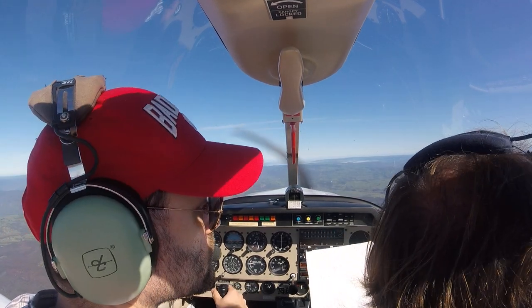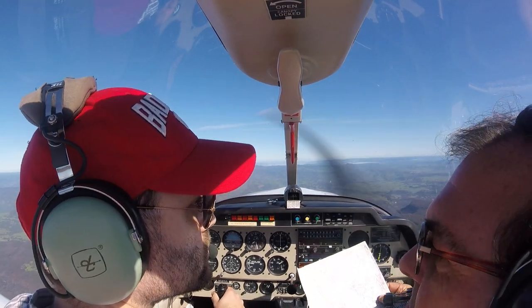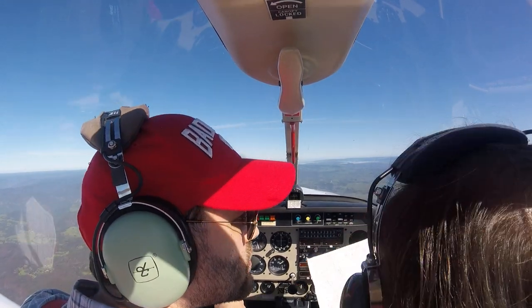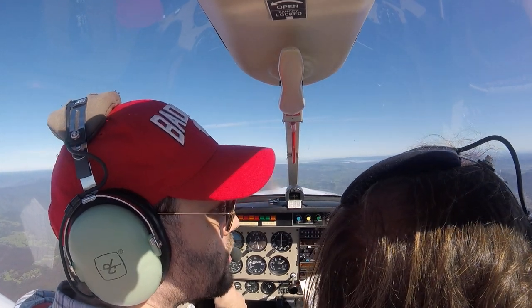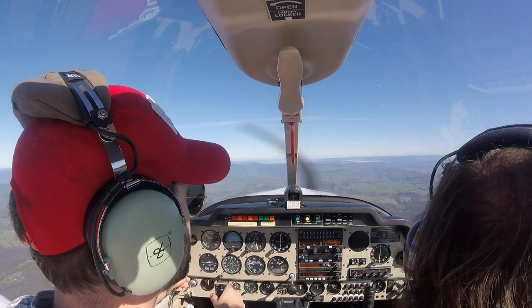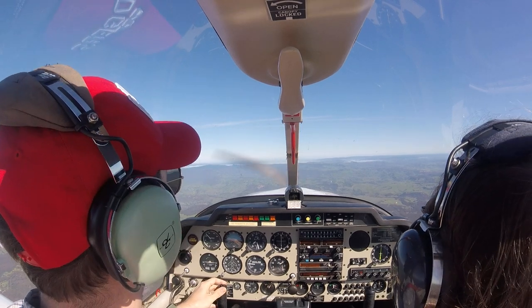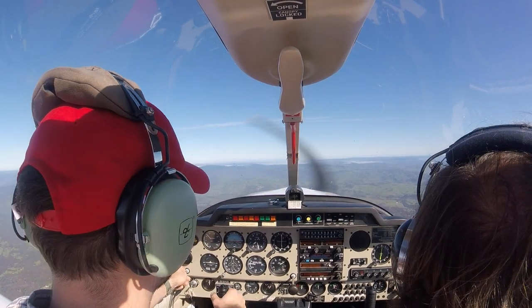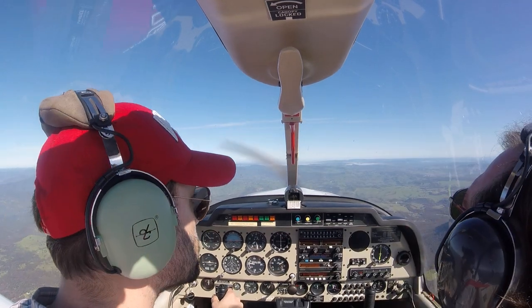Got a little place here, another place there, and that third place in the distance there is Mount Victoria. Which one? The first, so the big one there underneath the wing? Oh yeah. There's another small one beyond, down the road. Yeah, that's Mount Victoria. Okay. That's one of the critical places on the weather. Up there where the smoke's coming out, that's Lifco. Calling center there. That's right, sorry. Lifco.